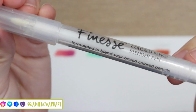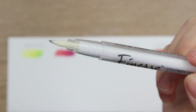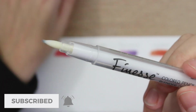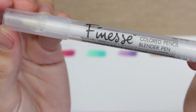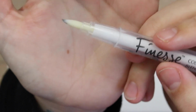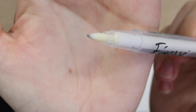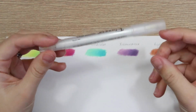So I'm going to give you a quick little demo and a description of how exactly this works over a few varieties of coloured pencil and tell you what I think about this product. The Finesse Blender Pen is a blender especially for coloured pencils, and this particular blender pen has two application tips, one on either end. On one end you've got more like a felt tip which you can use for larger areas, and on the other end you've got a bullet nib which you can use for super tiny details and blending out little tiny etching lines and stuff like that.